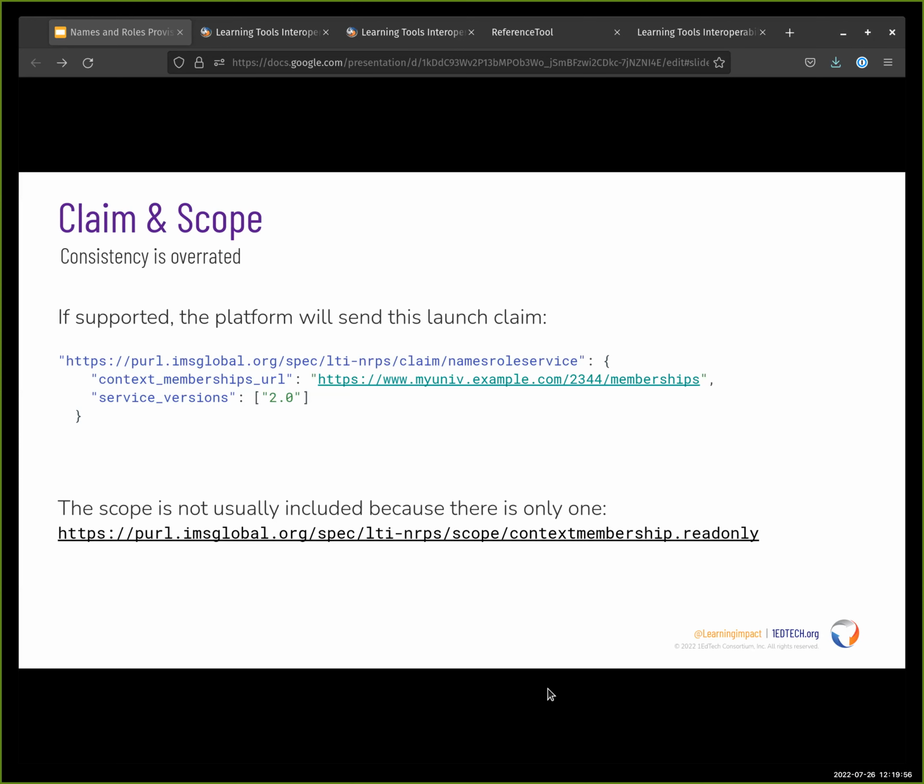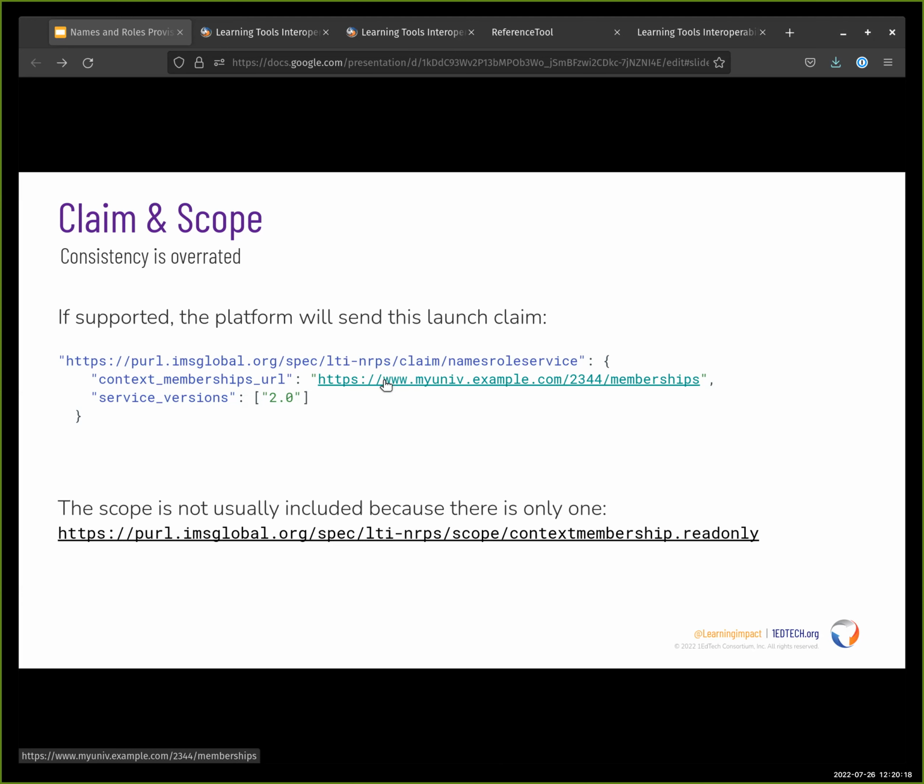So the mechanics for LTI APIs are that when you do an LTI launch, you have this launch claim in there. And the launch claim for names and roles looks just like this. And as Martin was saying, you will get a membership URL that is intended to be specifically for the context you're doing that LTI launch from. I'm just restating what Martin said here.